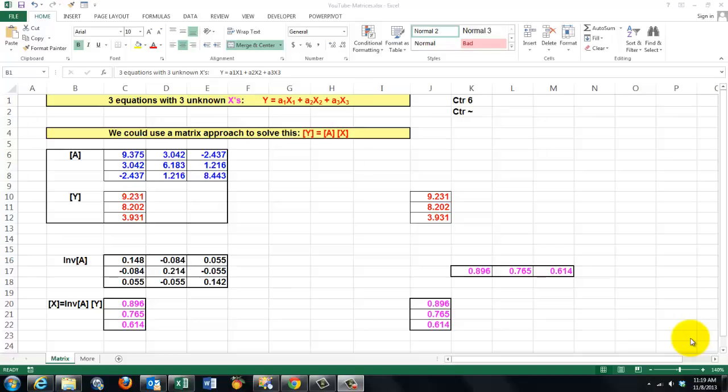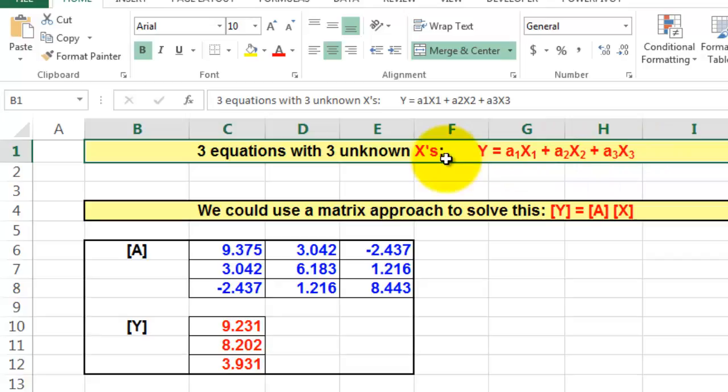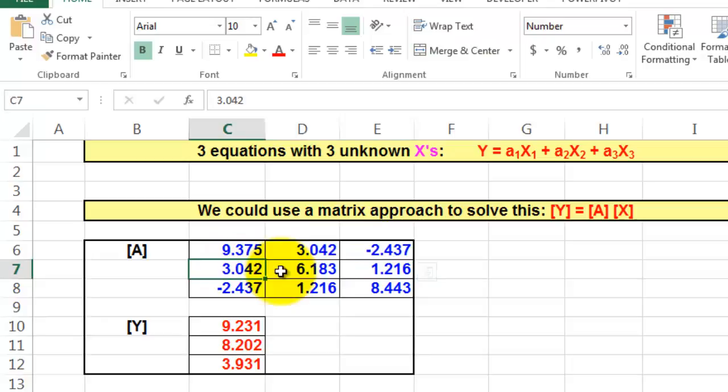We have three equations with three unknown axes. Here are the formulas. The three unknown axes are unknown, but we want to set a1, a2, and a3 in the first equation to this set, in the second equation to that set, third equation to this, and we want y to be these values. So these are actually hard-coded values.